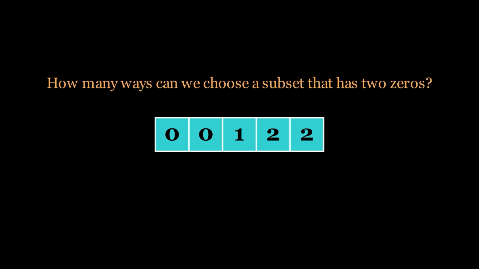Firstly, how many ways can we choose the zeros such that there are at least 2? The number of sets of at least size 2 equals the number of sets of at least size 1 minus the number of sets of size 1. How many sets of zeros are there of size 1? There are 2 choose 1, which equals 2 of these. So there are 3 minus 2 equals 1 ways to select a set of zeros that have at least 2 zeros. How can we generalize this?